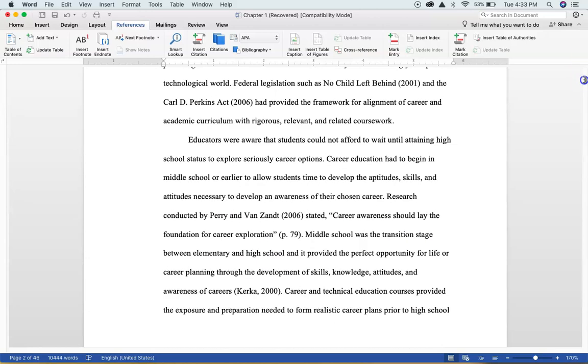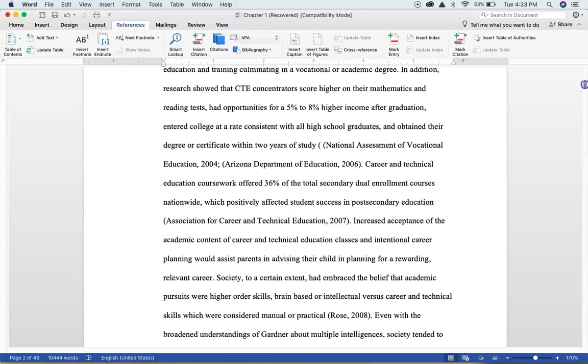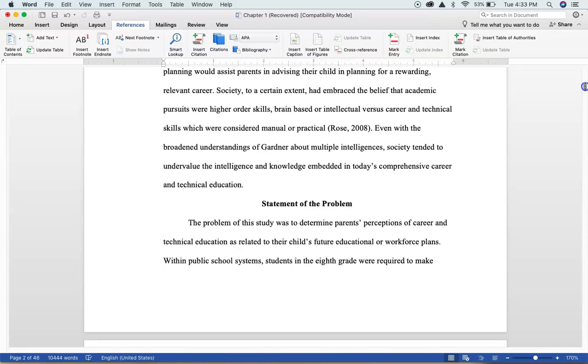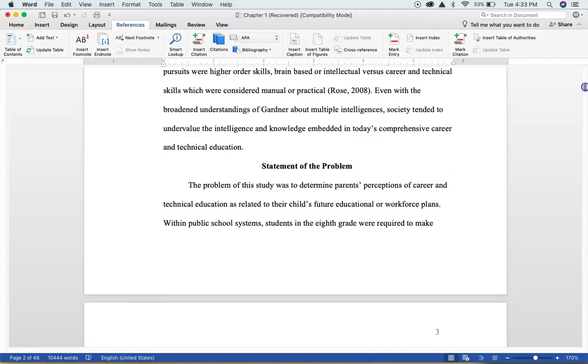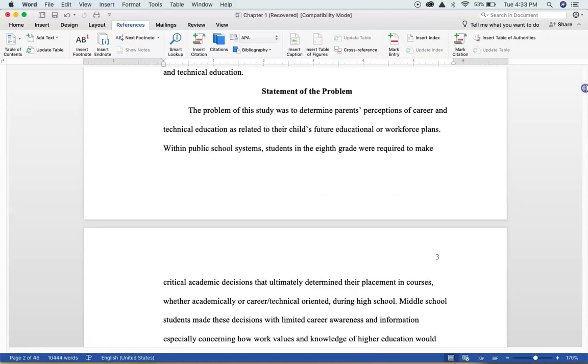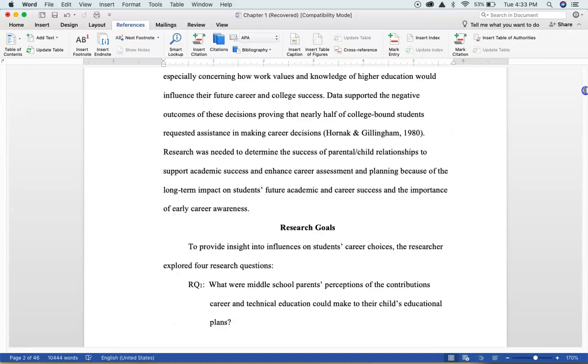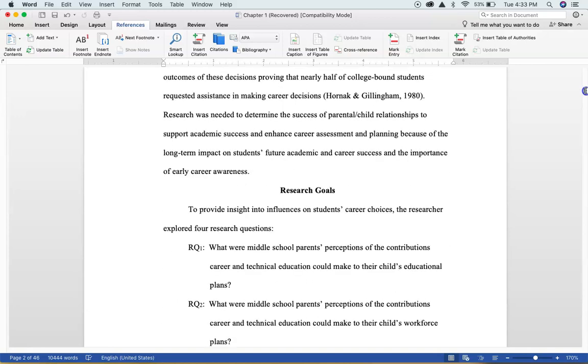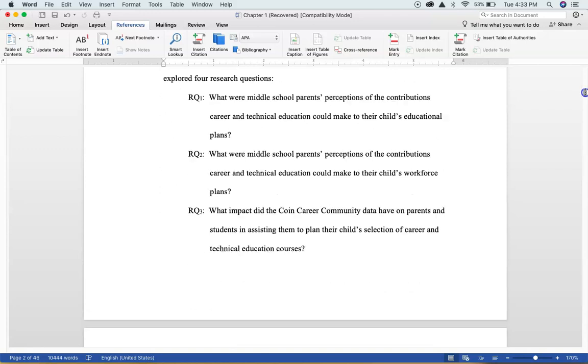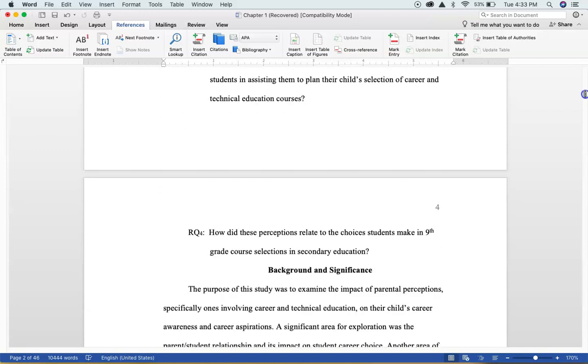You also see that it's divided into subsections like statement of the problem. This was a descriptive study, so it had problems and objectives. It did not have hypotheses, it had research questions. So I had 4 research questions.